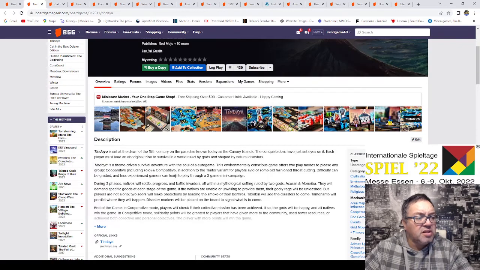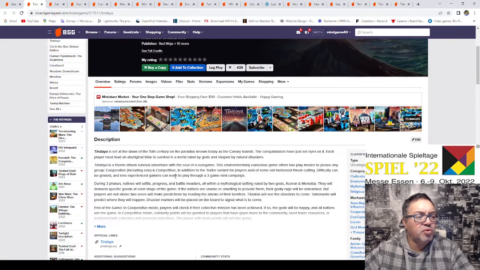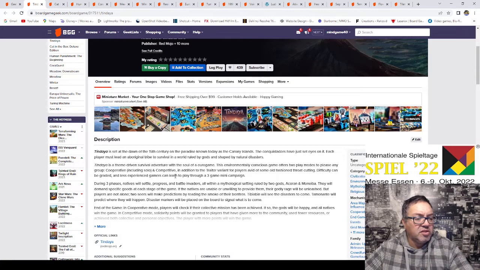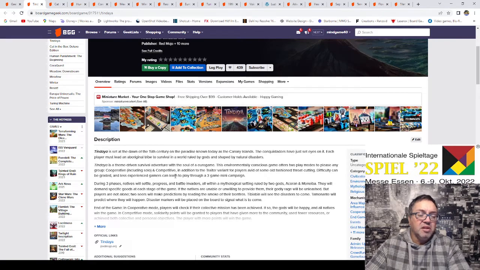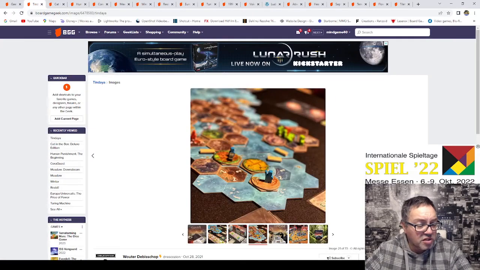Tindaya is a theme-driven survival adventure with the soul of a Eurogame. This environmentally conscious game offers 2 play modes to please any group: cooperative, including solo, and competitive. In addition, there is a trader variant for players avid for some old-fashioned cutthroating. Difficulty can be graded, and less experienced players can learn to play through a 3-game mini-campaign. Sounds good. They're trying a little bit too much of everything, but who knows? It will work.